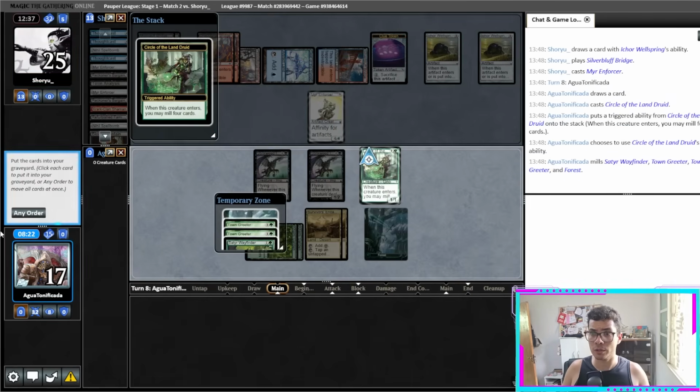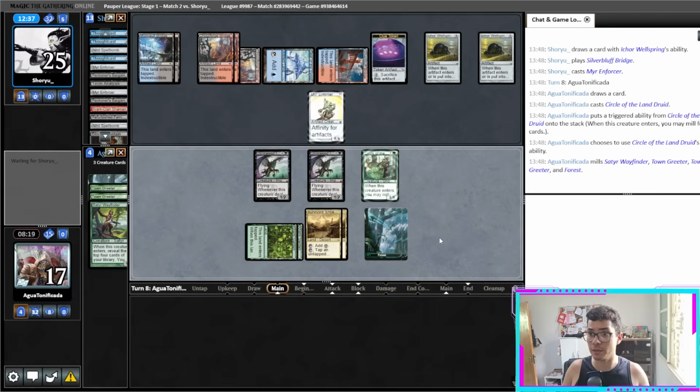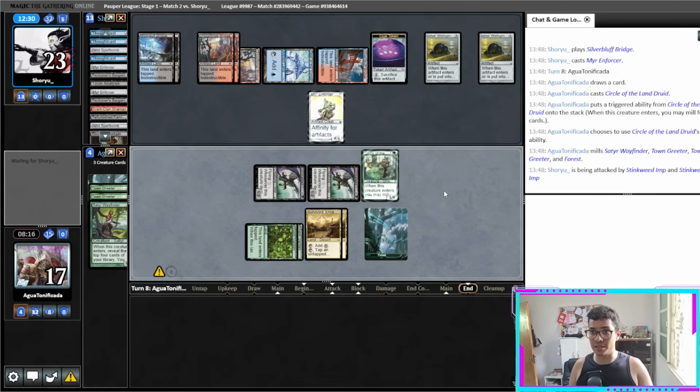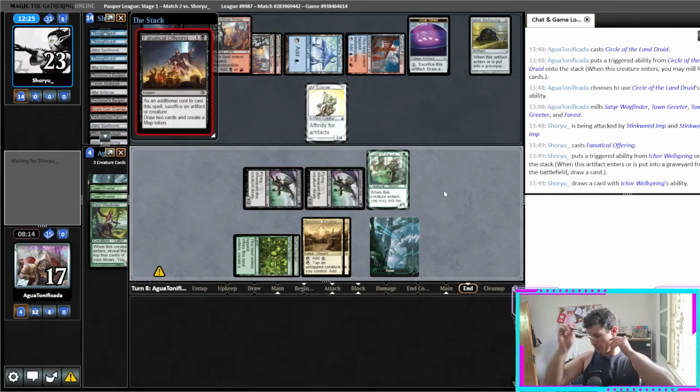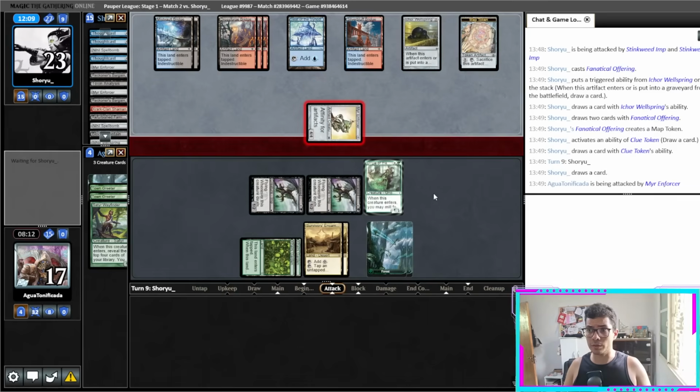Mill 4. Any order. That's just a bunch of creatures that don't do anything. Swing for 2. Pass the turn. Yeah, winning this game is not going to be easy. Yep, and opponent's going to be drawing a million cards here. If they swing, I am going to block.